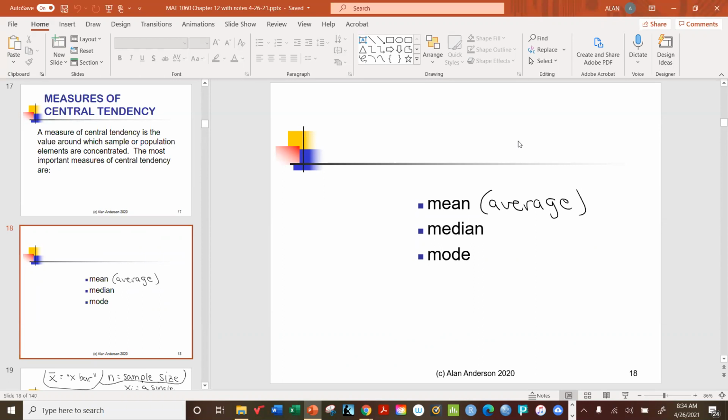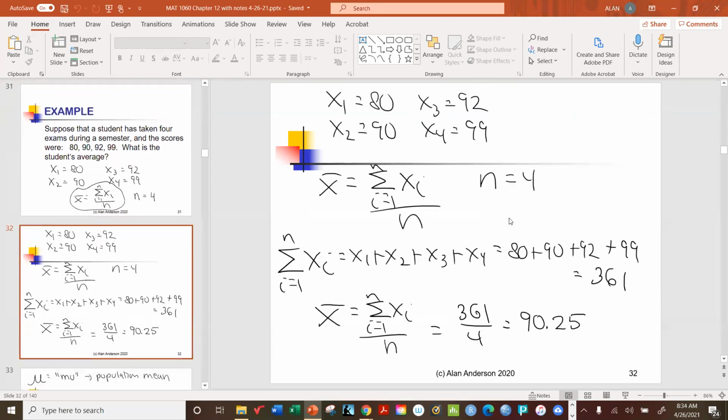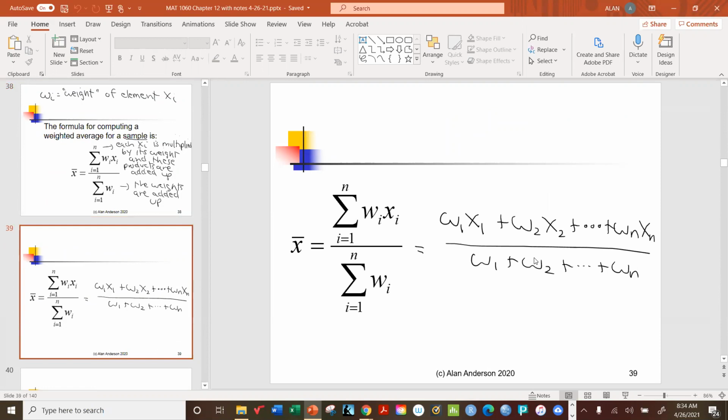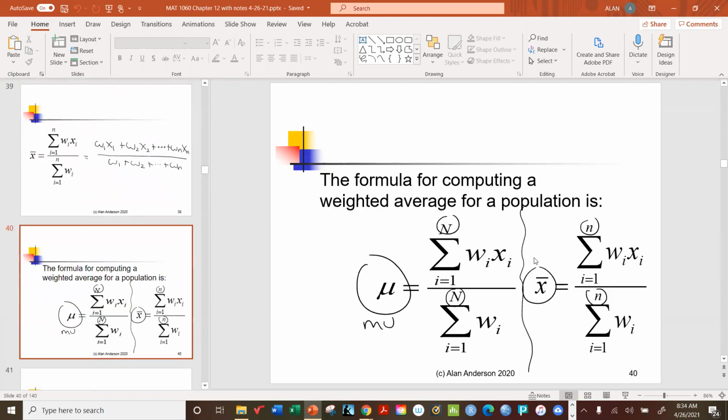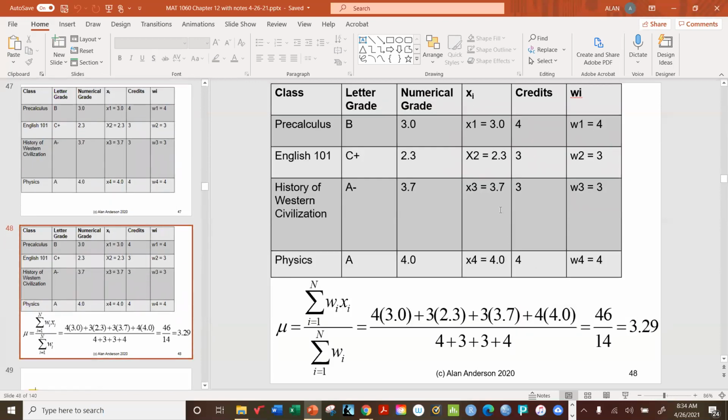So each of these has its own strengths and weaknesses, of course. We saw that the reason why medians can be very important is because our data may contain what we call outliers, which means values that are much larger or much smaller than the rest of our data. So let's go back. Oh, and also don't forget, we looked at the weighted mean as well. This is just a special case of the mean when we have a lot of repeated values in our sample or population, but it can come in very, very handy. And also, of course, we saw that this is how they calculate your GPA, so it's awfully useful as well as important.